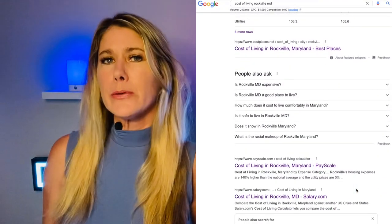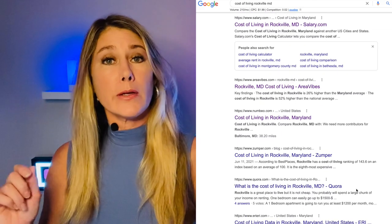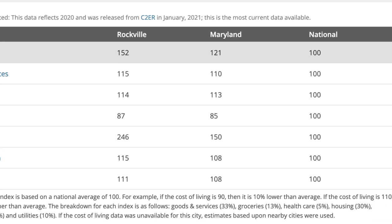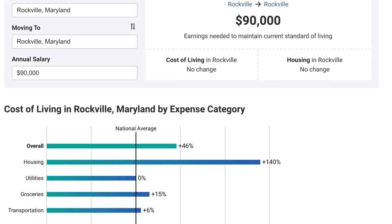So when I did my own Google search on cost of living for Rockville, Maryland, I wanted to see what you would see. And it came up with a bunch of websites with numbers and graphs. And although it gives you an idea of the expense compared to the national average, I didn't really feel like it gave you the idea of really what it costs to live here. So these websites are helpful, but I'm going to go deeper than that. So let's start with a general overview of the housing costs, and then we're going to go into taxes, groceries, everything else.